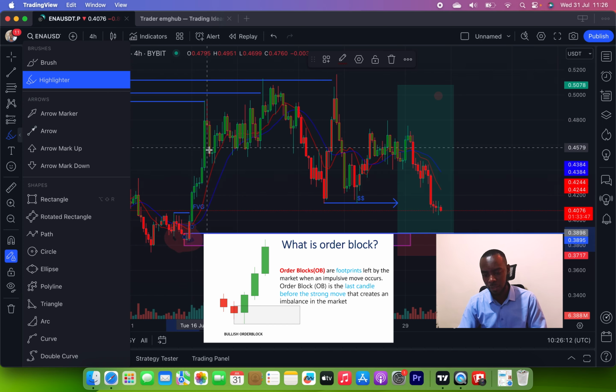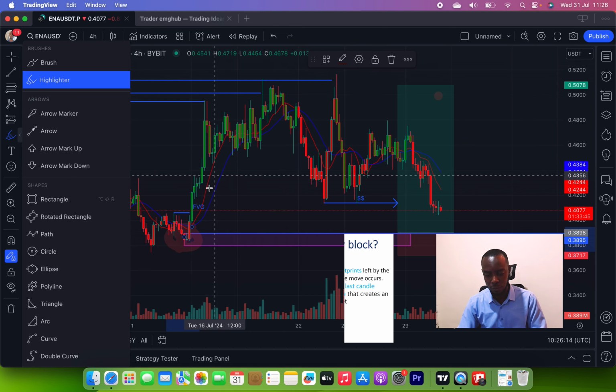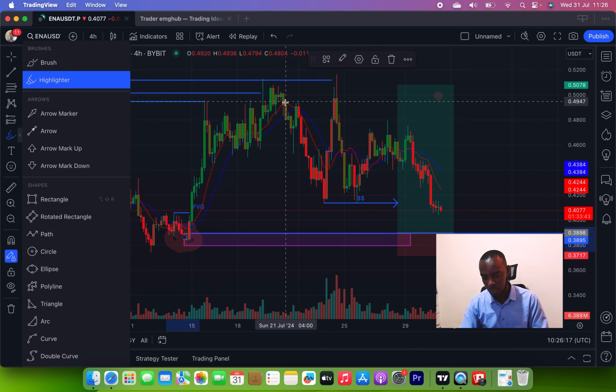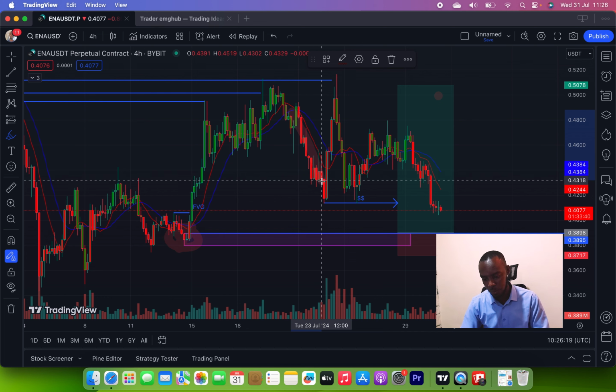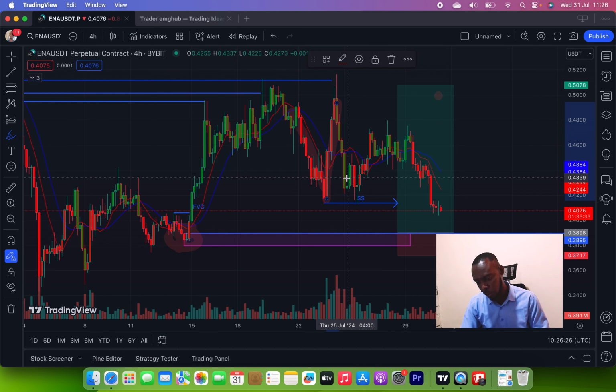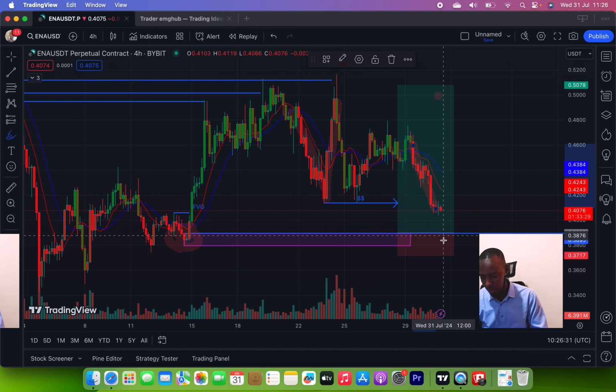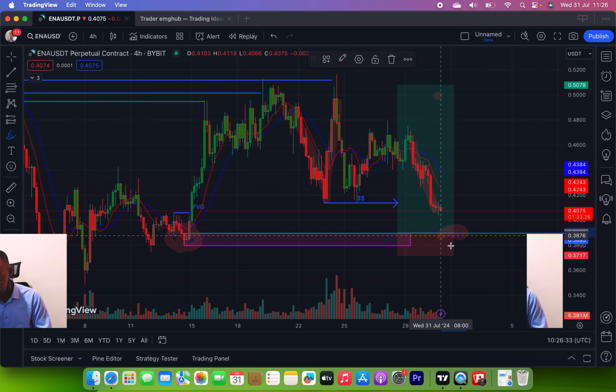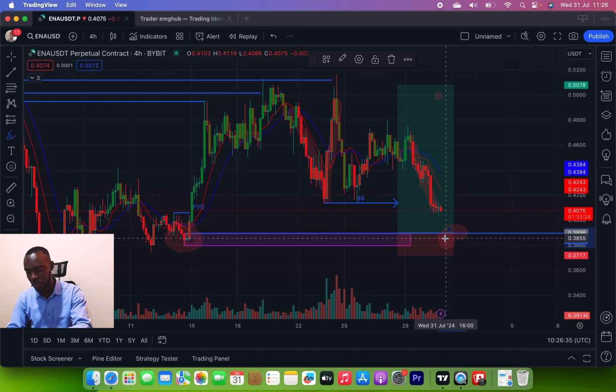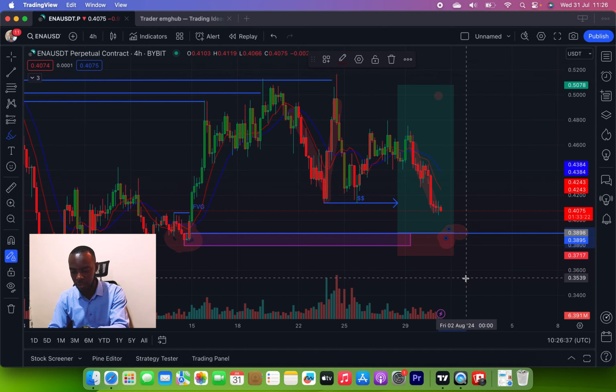I have seen that order block, and I have chosen to wait for this market at this point, because if you look at it, there are massive buys from here to here, and at this point there were lows. There are bearish candles here, and it took up again here with another bullish candle, and it's making higher highs and lower lows, and currently it's coming down, and the intention is that it's going to get to this point. By the time you get to this point, that is my entry. That entry is 0.3898. So by the time you get to 0.3898, it's going to shoot back up because it's going to respect this other block.